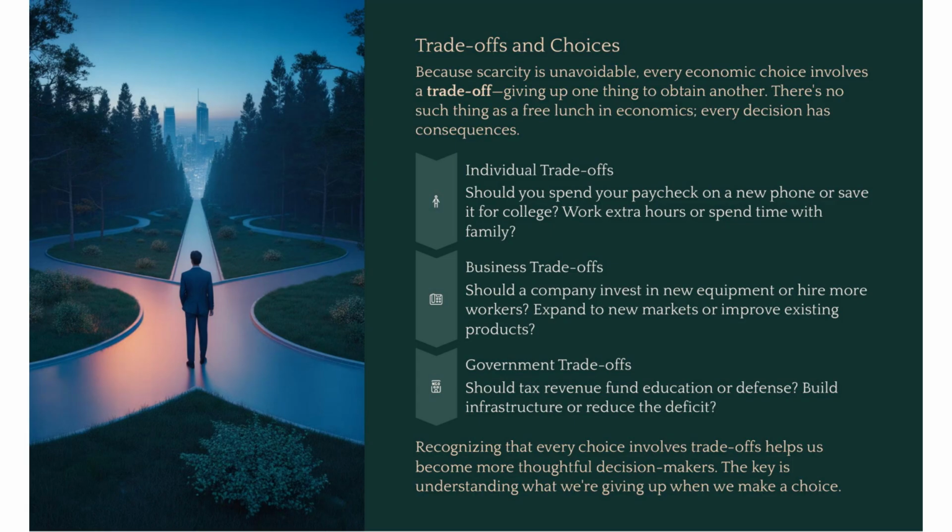Since we can't have everything we want, every decision involves a trade-off. Let's say you have 2 hours of free time. You can spend it studying for your history test or playing basketball. Choosing one means you automatically give up the other. That's the trade-off. Businesses face this too. They can use their funds to hire more workers, labor, or buy a new robot, capital. Governments also make huge trade-offs, like spending money on a new highway system versus investing it in new schools.